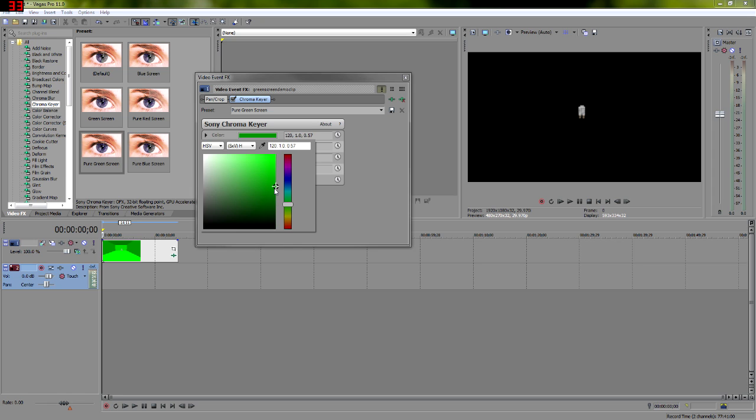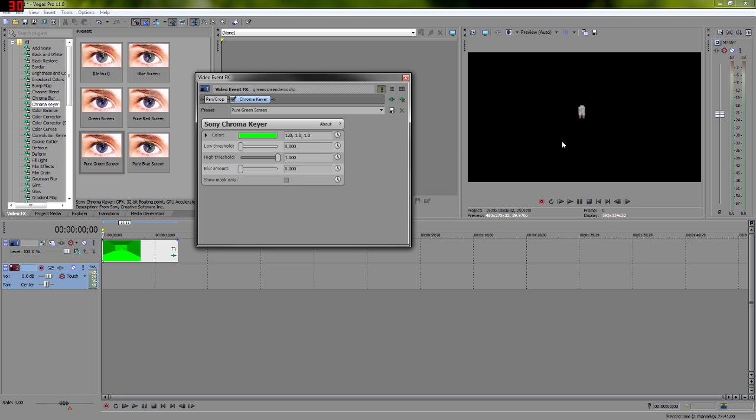Now, I know that I made this all the way green when I did the texture pack, so I'm going to put it all the way up there. But if you're using a real green screen, or you forget for some reason that it's pure green, then you can just drag that up and it will be just fine.